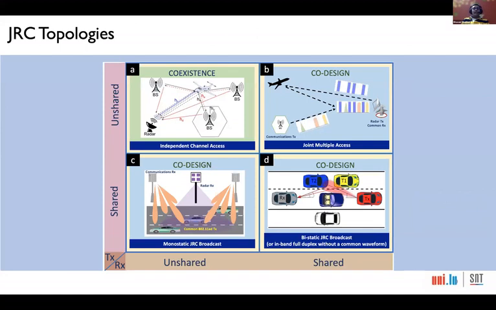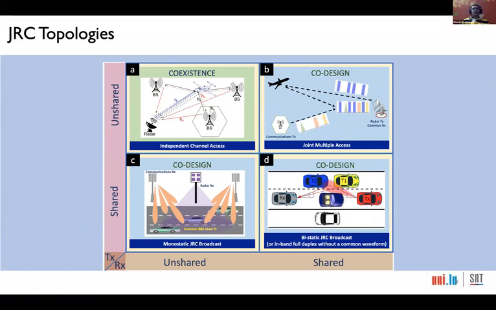And to understand what this entails, you have to understand what different topologies exist. There are basically two topologies. One is coexistence, where the two systems continue to operate, but they adapt their transmissions to avoid interference to one another. The other is the co-design problem, where there is essentially one system that does both the radar and the communication functionality. They share antennas, they share waveforms, and so on. So any attempt to find a massive MIMO solution should be tailor-made to the different topologies that we look at.